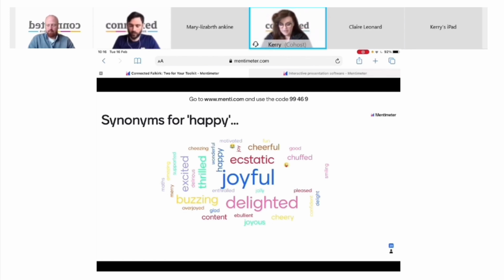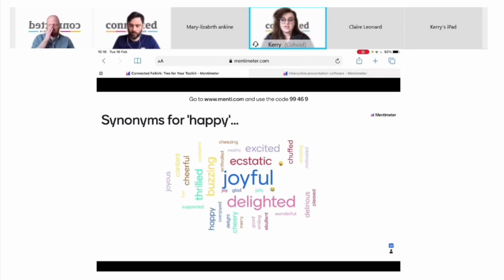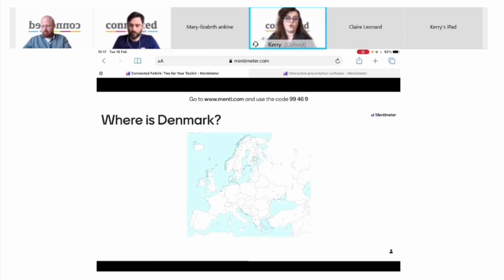Now on the bottom right hand corner, I can see that 39 people have managed to add to this Mentimeter. So that's loads and I'm really glad that you're joining in. What we're going to do is we're going to move on to the next slide now, just by swiping the screen. I'm going to swipe my screen and move you on.